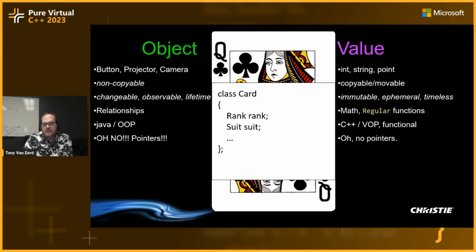Now we have move semantics that could also help here, so that would just make it move only. But I was stuck. This is why I didn't finish the game. I was like, I really should figure out if this is an object or a value. And then someone spilled water on my laptop and I lost it all. So I'm getting right near the end here.